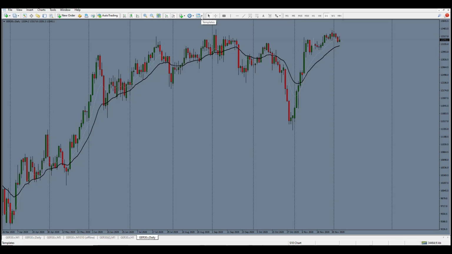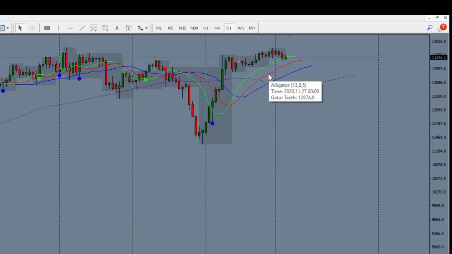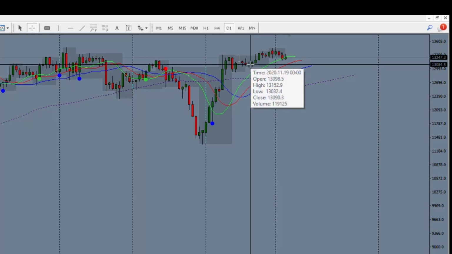Another way of looking at the trend, which is what we do at AIMS, is that we look at the gator. So we have this indicator called AIMS the gator, which is based on the Bill Williams alligator. These three lines are the Bill Williams alligator, which is a standard indicator that you can find in MT4. So when price is above the green, and the green is above the red, separated from the red, and the red is above the blue, and for iTradeAIMS, for our purposes, we want the gator as a whole to be above the purple. When that happens, we say the trend is up. So around this time, the trend was up.